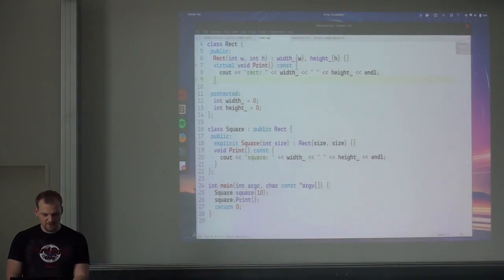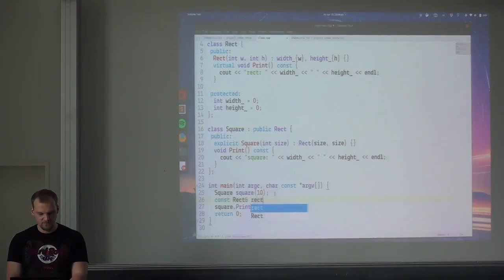The interesting thing starts when we create a const. So we have a square, and now we want to store this as a const rect reference. And we can set it to a square. And now we want to print the rect ref.